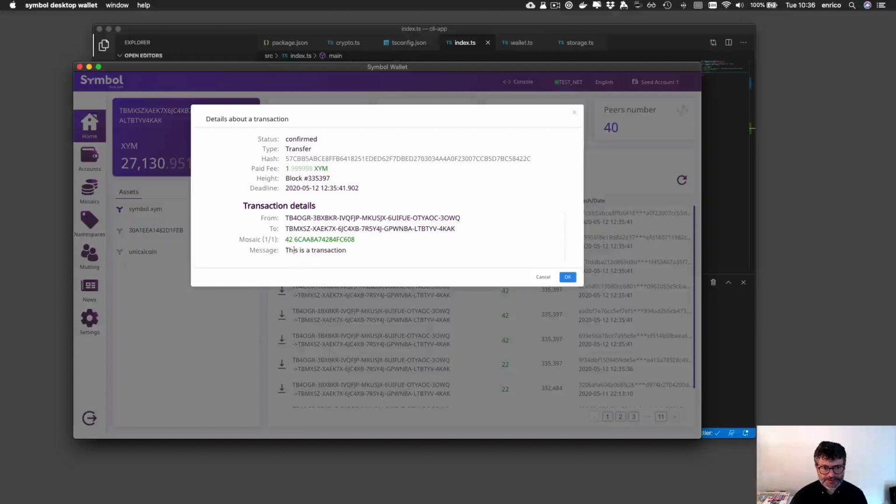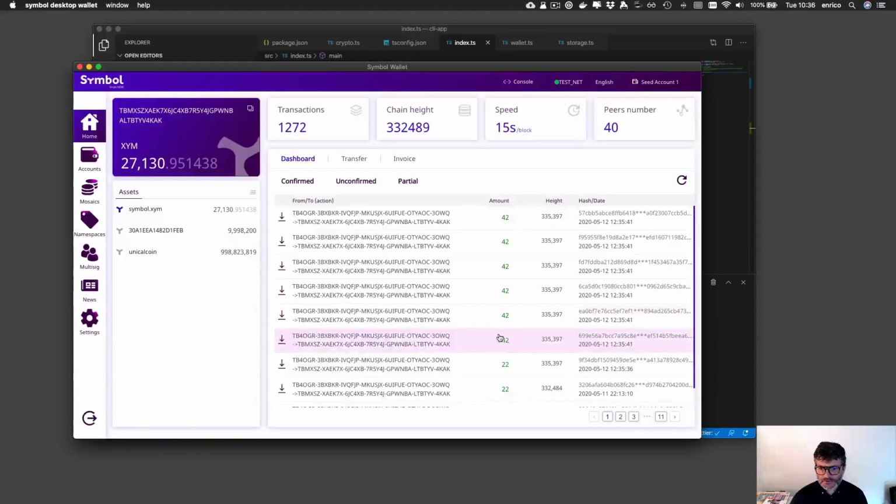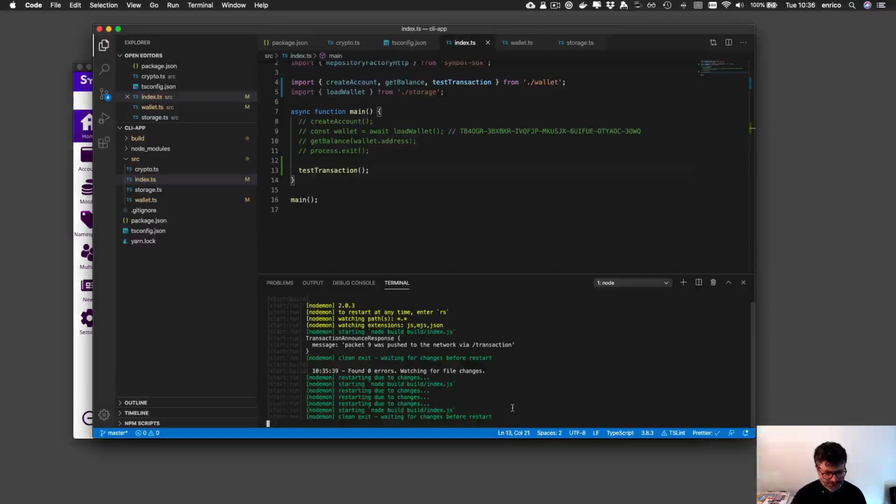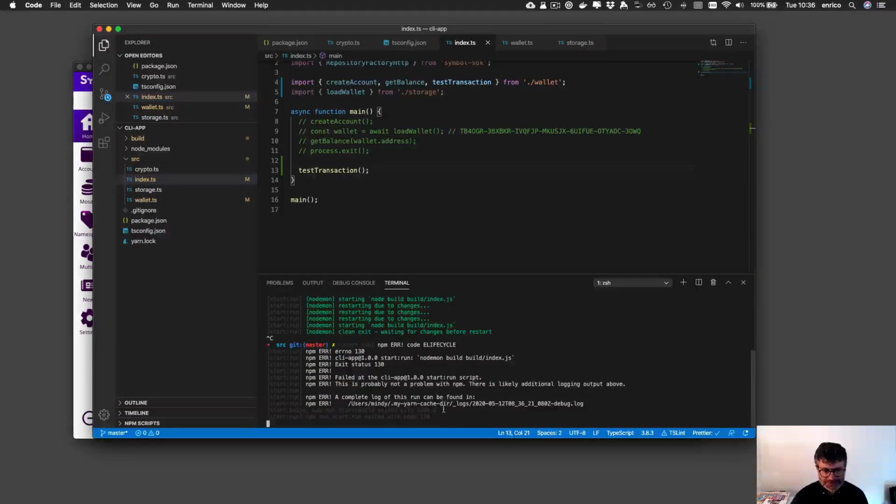The reason is that Nodemon is doing a lot of calculation behind the scenes, starting the main method 6 times.